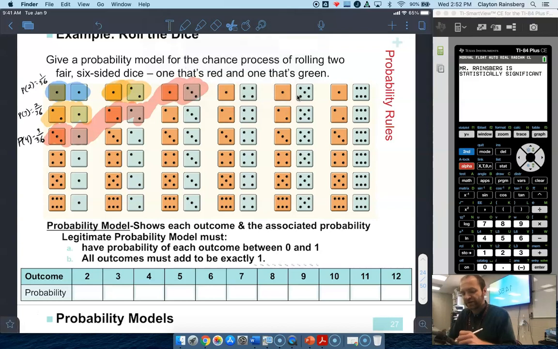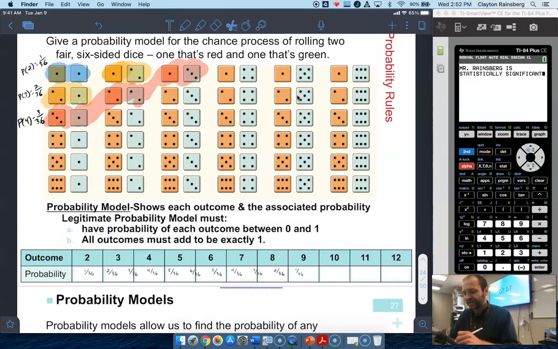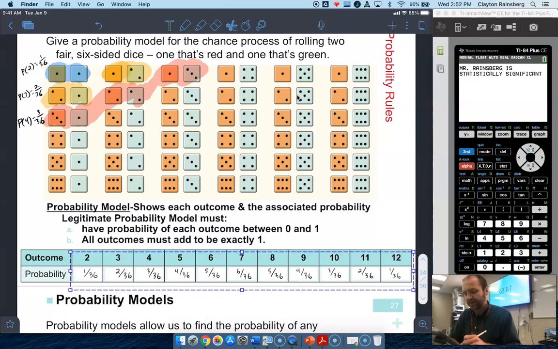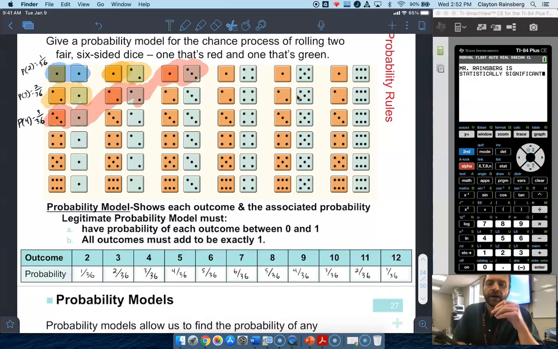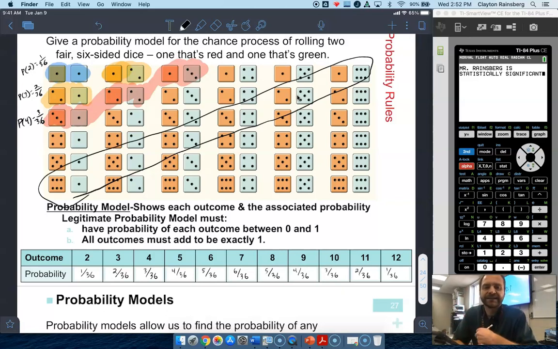So what I'm going to do is I'm going to cheat. I actually had these numbers written down already, and I'm going to slide them in the right spots. And so here are the answers. Boom. And we can go through and see this big diagonal right here has a sum of 7. And there are 6 of them there. And then it starts going back down. A sum of 8 would be 5 out of 36. 9, 4 out of 36.